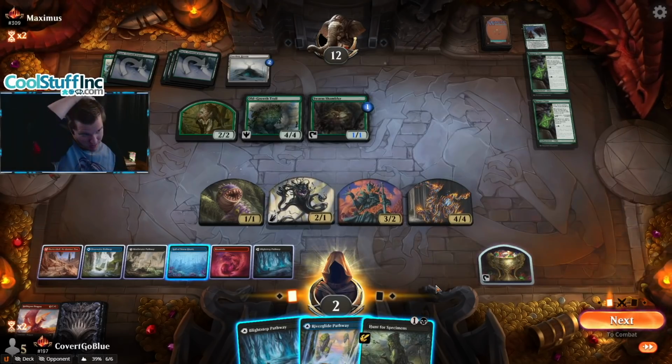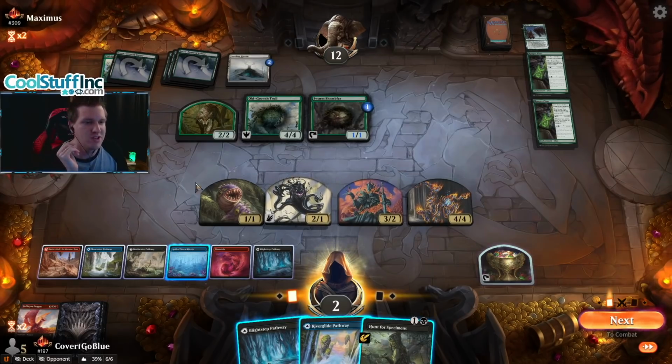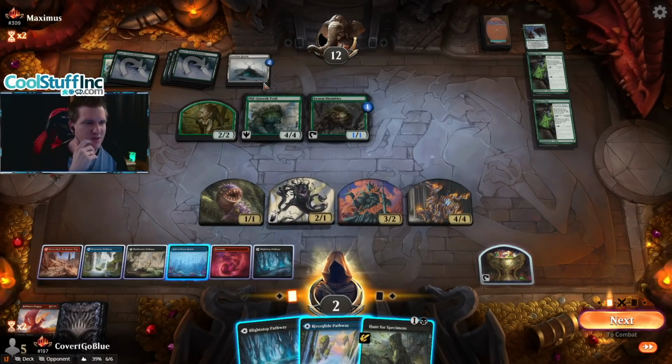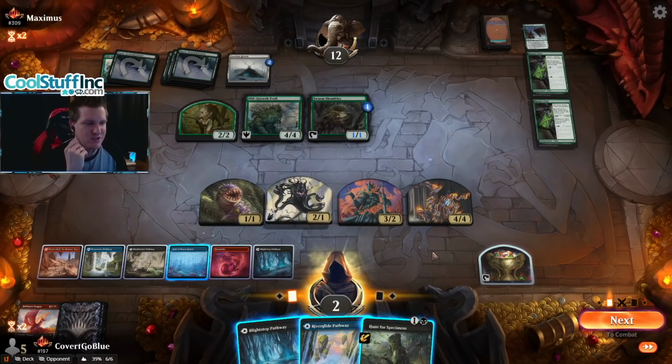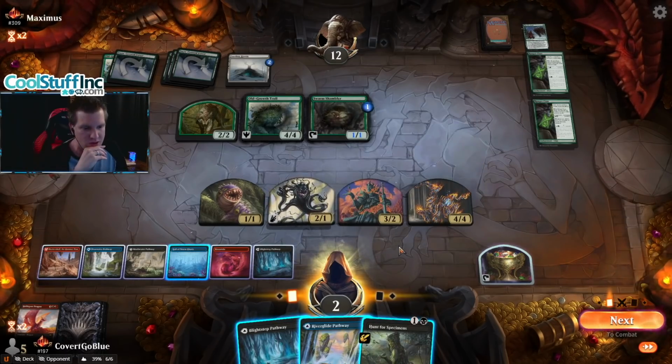If we get rid of the Trampler, we're in a pretty good spot. Also, we can attack with our 4/4, maybe even our 3/2. We have 2 1/1 blockers. We have a 2/1 flyer, which I guess we should attack with as well. It is a 2-turn clock with the 4/4 and the 2/1.